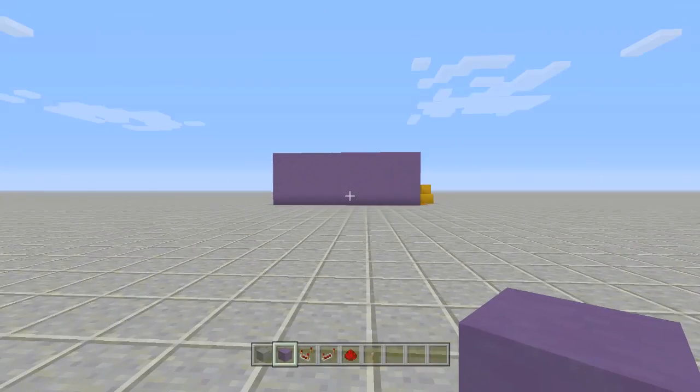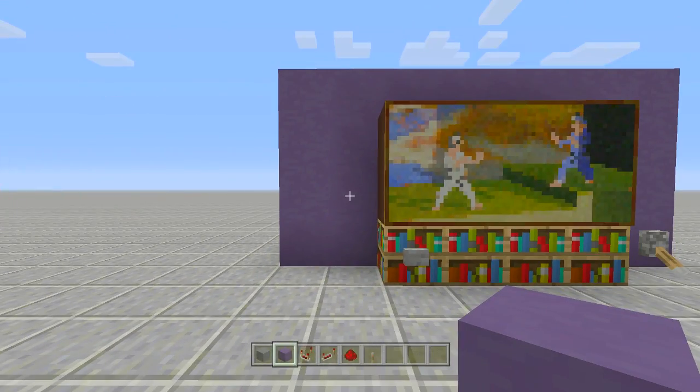Now, if you want to set up like I did over there, where the door closes and they get trapped in a small room with the creepers, stay tuned. We're going to go ahead and build that portion of the redstone.